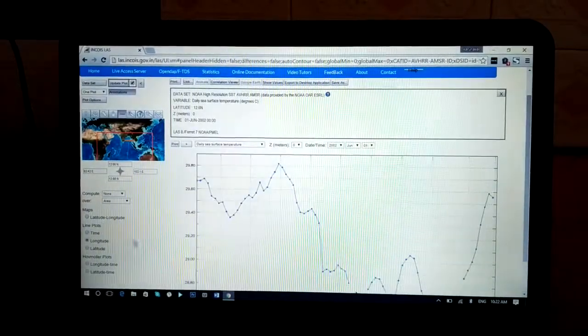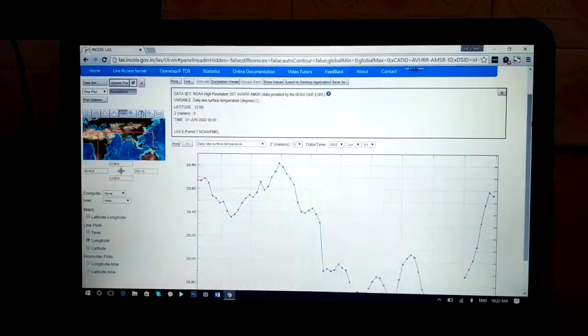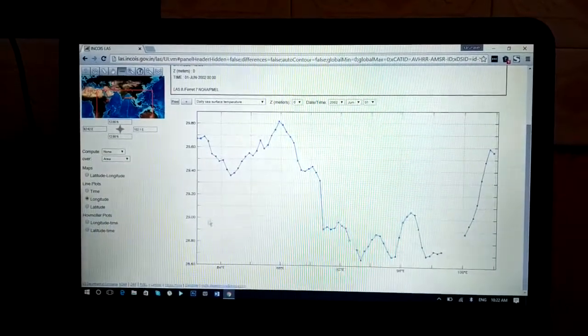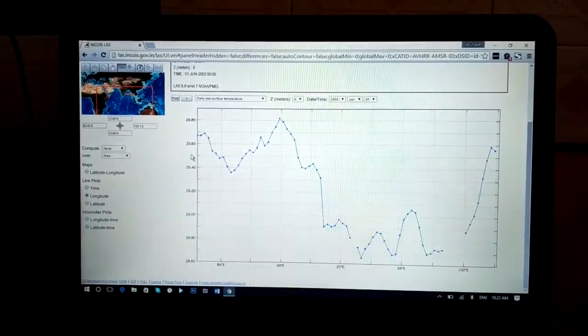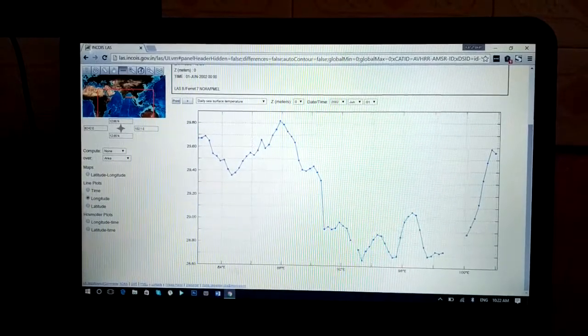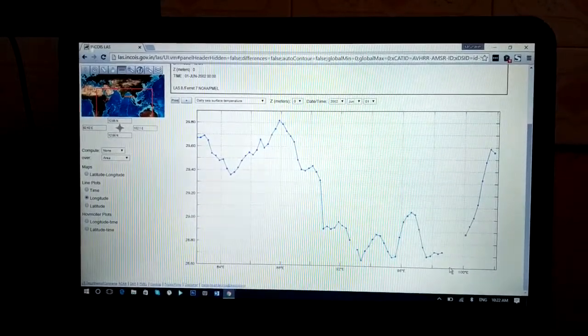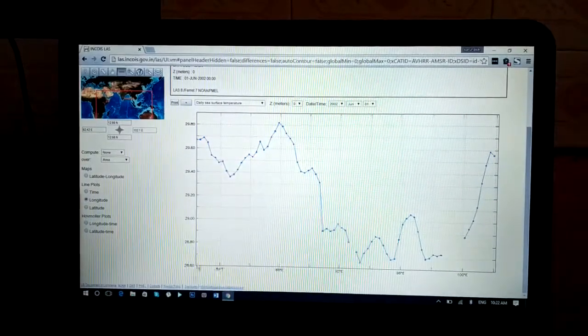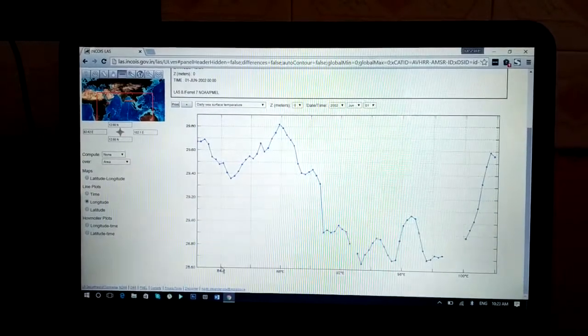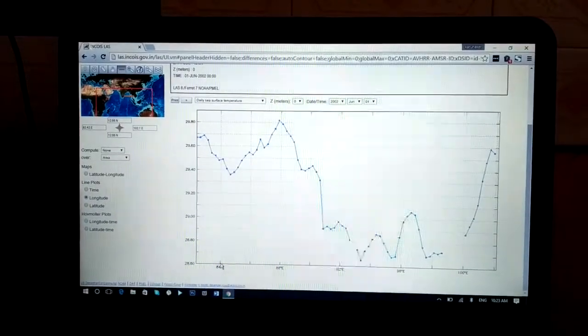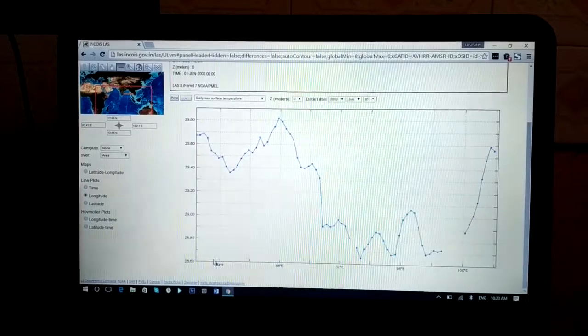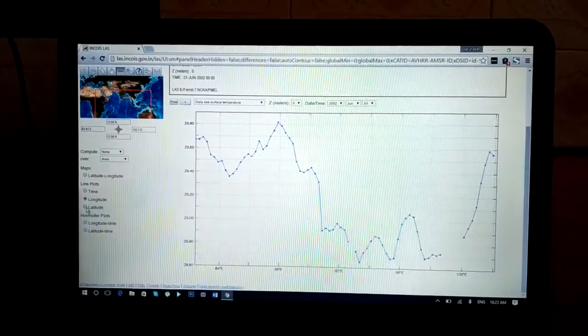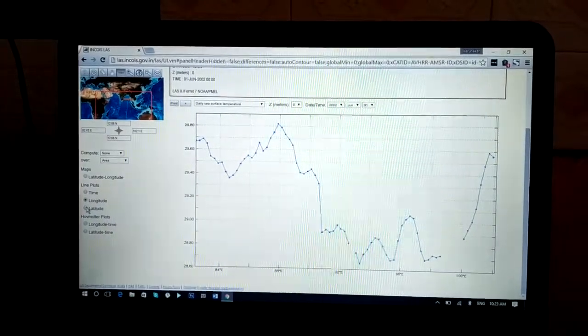And when you click on longitude, what is it actually showing? It's showing the sea surface temperature in your study region with respect to longitude. If you want to say how sea surface temperature is varying in a study region with respect to longitude, then you have to download this type of data. Okay.